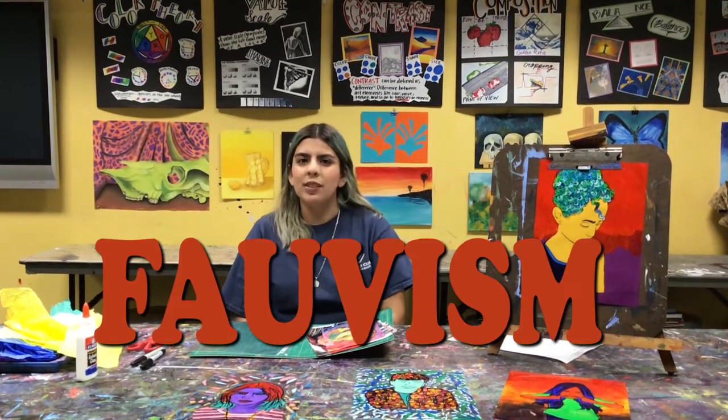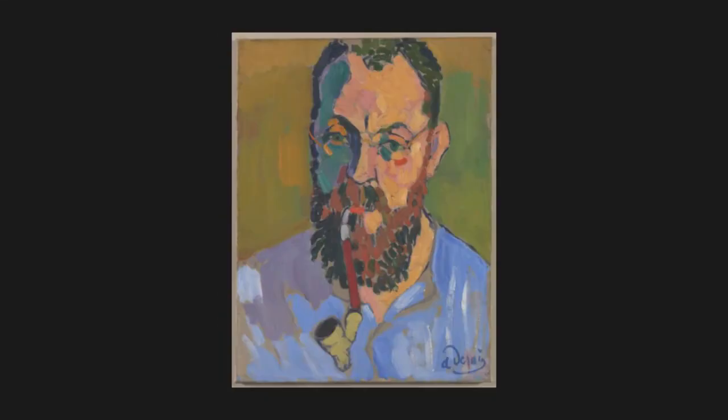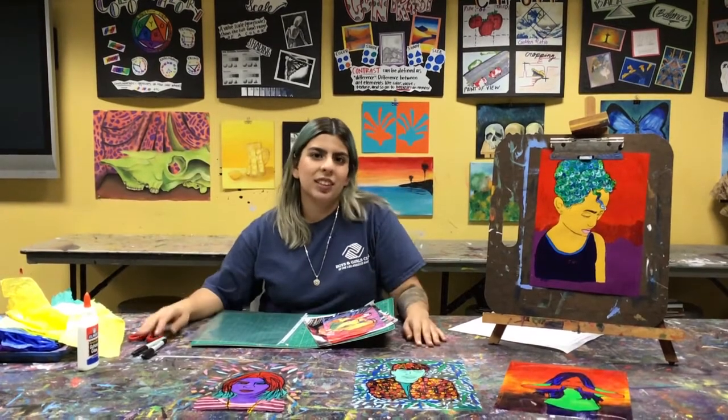Today we're going to be covering the movement Fauvism. Fauvism was a very short-lived movement that happened between the years of 1905 and only 1909-1910. Its characteristics include very unrepresentational colors and different ways of portraying real life. Very, very bright, very vivid. We're going to show you today a way that they painted some of their portraits when Fauvism started. I'm going to give you some info, and then we're going to get started with our activity.